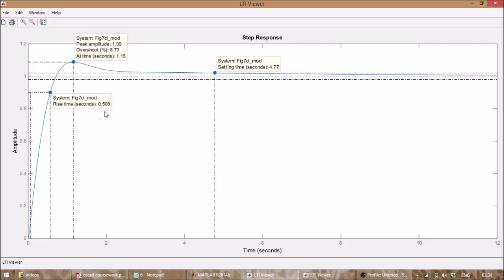Right, just before we save it, if you notice the rise time, it's now 0.508, above the requirement of being below 0.5. The overshoot is also above 5%, which is beyond the requirements, and the settling time is also nearing the boundary, nearing 5 seconds. So this illustrates why in the next step we're going to need to design a notch filter, because the notch filter will minimize these and bring the graph back down to how it should be.